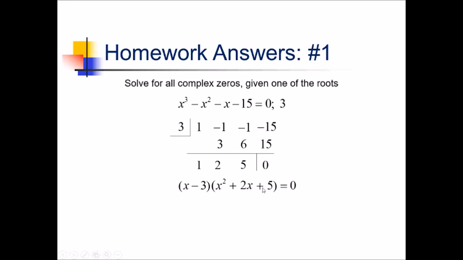So, that's going to be negative b, so that's negative 2, plus or minus the square root of 2 squared, that's b squared, minus 4ac, so that's going to be minus 4 times the a value 1, times the c value 5, all over 2 times my a value of 1.